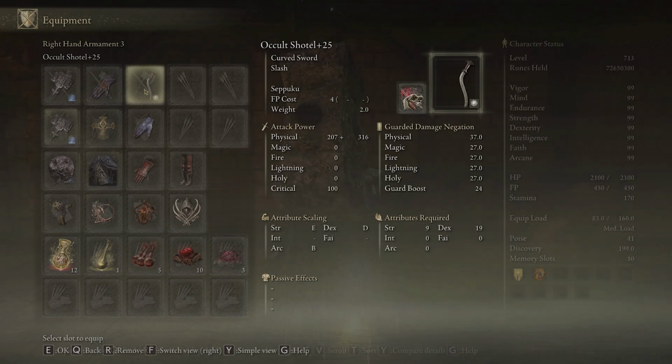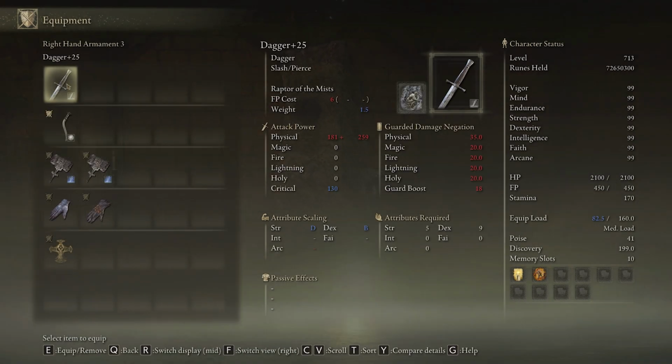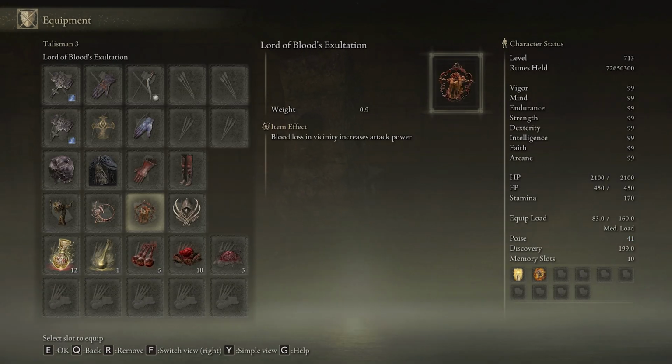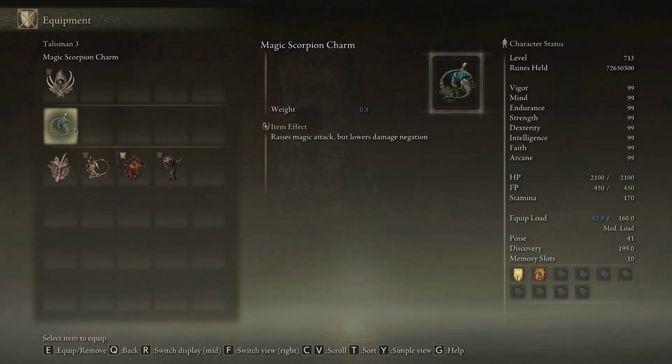In our weapons inventory, we have any weapon infused with the Rapture of the Mist Ash of War. In our armors inventory, we have the White Mask and Mushroom Crown, and in our talismans inventory, we have Rotten Wings Torn Insignia and Magic Scorpion Charm.